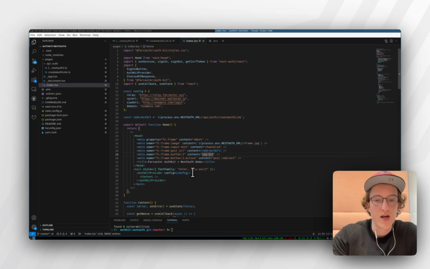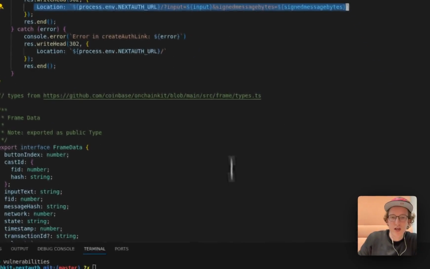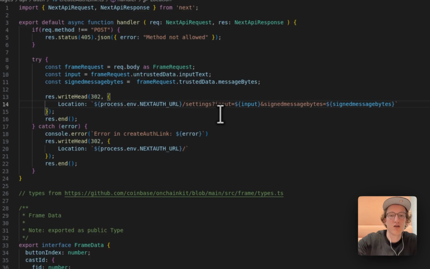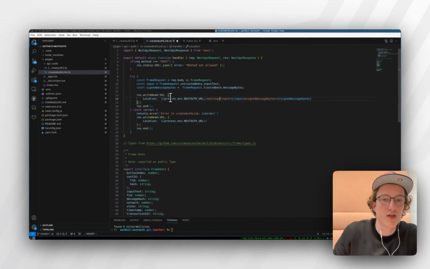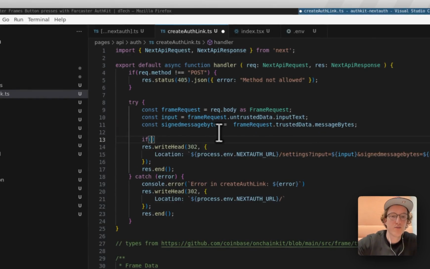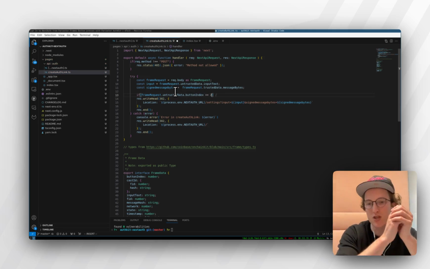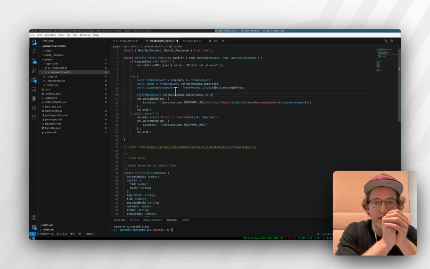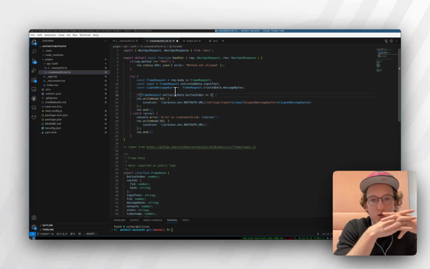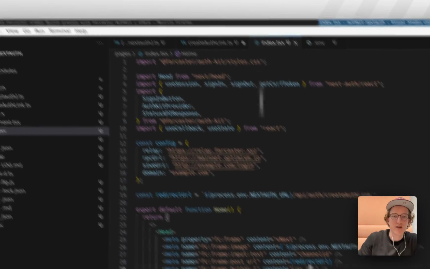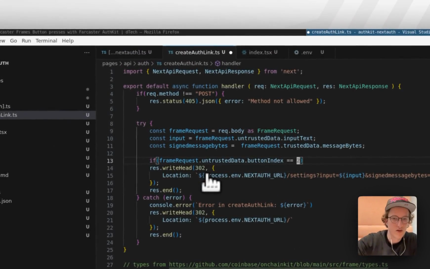or it could be settings. And if it's settings, you may want to create the link here to actually go to your settings page, right? And you could create multiple links. It could be context dependent. You could do, okay, if in our frame request, like in our frame data, the button index is 2, so if the second button is pressed, then we want to send them to the settings page because we know in our frame that here we define a second button and call that settings, whatever. Right? We're not going to do that.